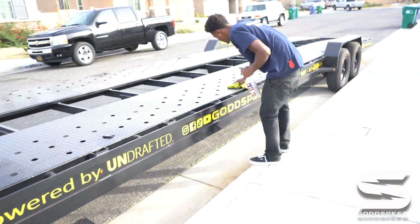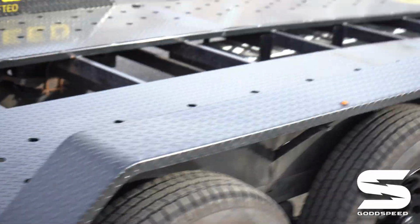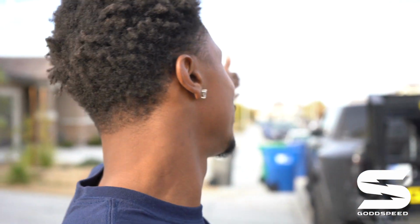I should have done this a long time ago when I first got the trailer. First of all, shout out to Sean. Sean, what you on for now? We out here, you know what I'm saying? We just installing some rock lights. Part two. We already installed them on the truck and the wheel wells. Just wait till you see what we got going on.